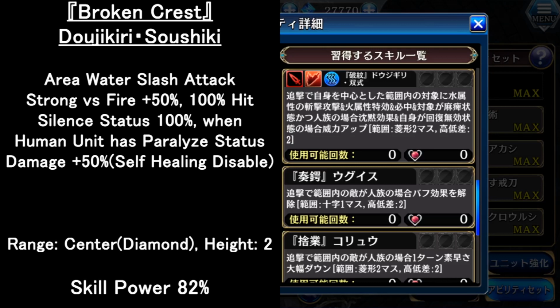If the opponent is human plus have the paralyzed status, they will have the silent status. And then if Zehn have the healing disable status, the power increase. So basically, it's a very powerful chain skill, especially against a human unit.